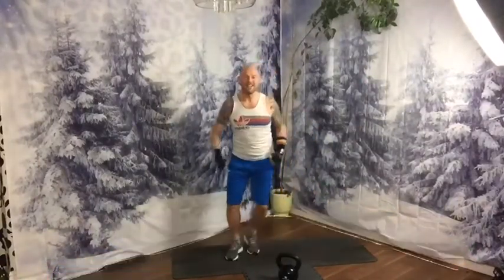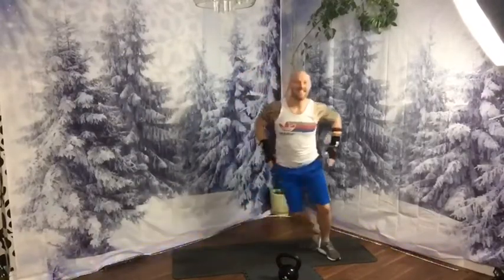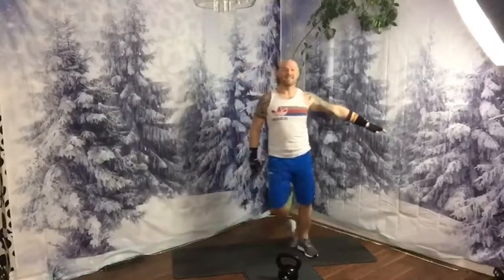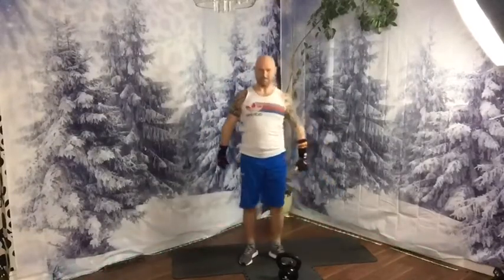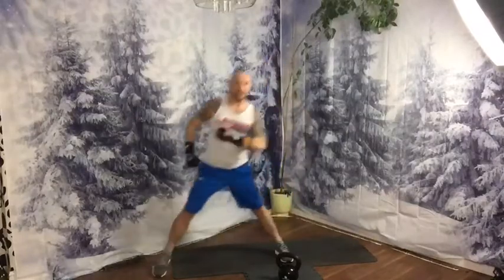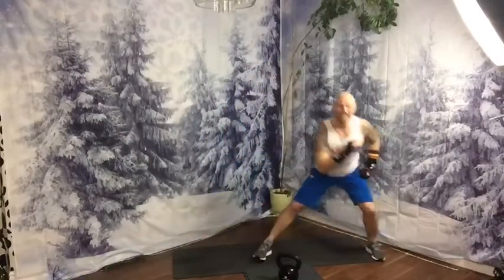Step touch. Side to side. We're warming up fast. Go on. Half squat. Now make that into a side lunge and then a narrow. Side lunge and narrow. Side lunge.